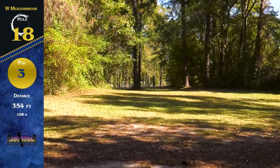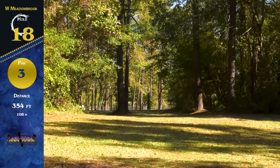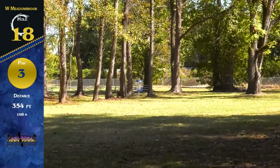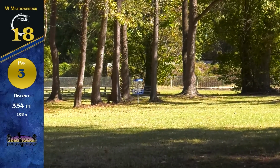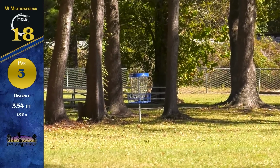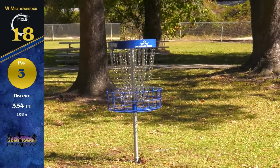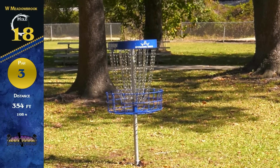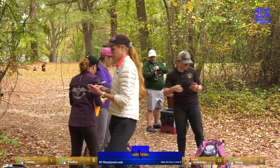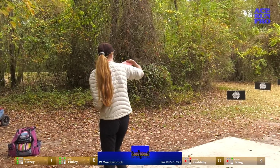All right, guys, into the last hole. Man, this is a 354-foot par 3. You want to end up going to the right side of this kind of spider tree in the middle. If you can flip something up that's going to go straight and really push to the basket to get a possible birdie look. I know Deanne got a birdie during the first run, which was an absolutely beautiful drive. But this is a tough one. This is going to be a great one to finish on. Currently, if you look at the scores, Holly is at -4 for the event, and Deanne is at -2.